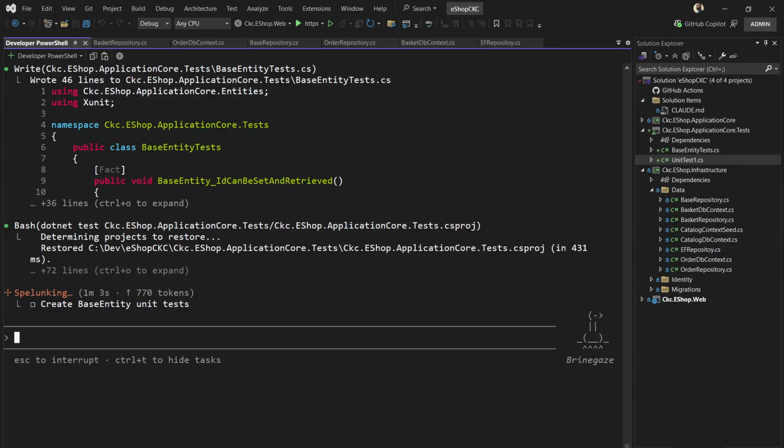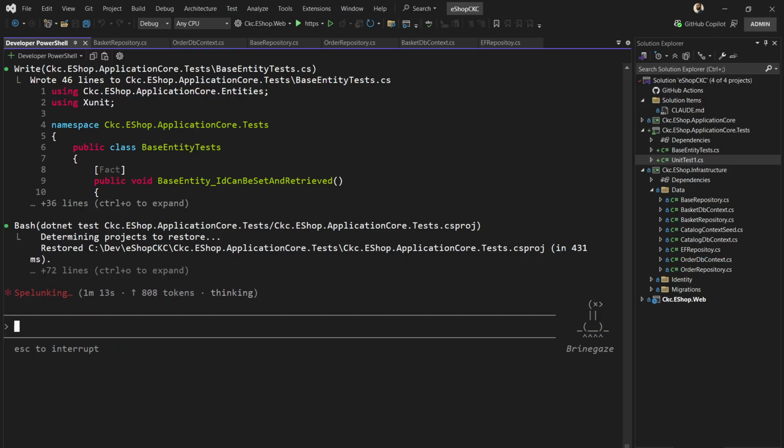So I have started the test execution, let's see what it shows me, and create a base entity unit test, which I already have created, and it says I'm going to run. Let me see if it does it that way or not.